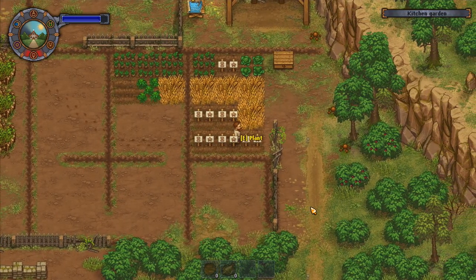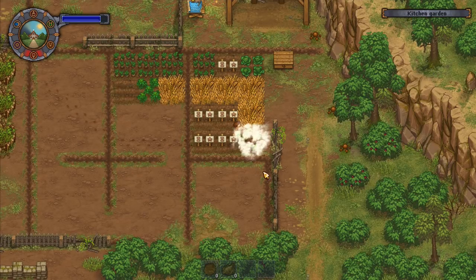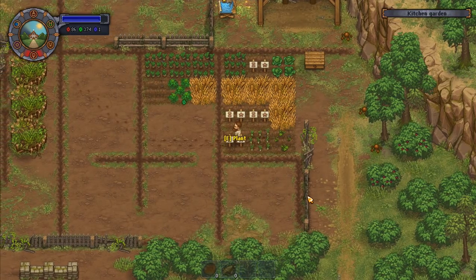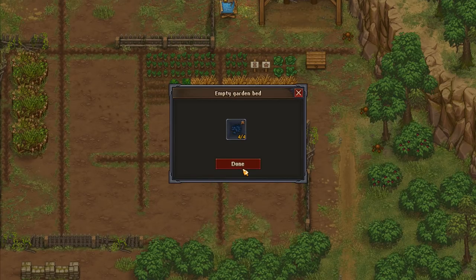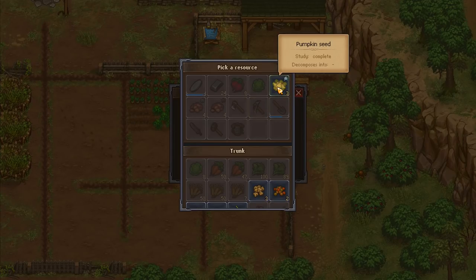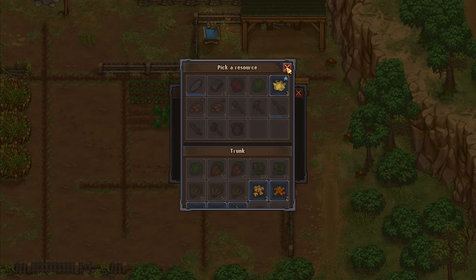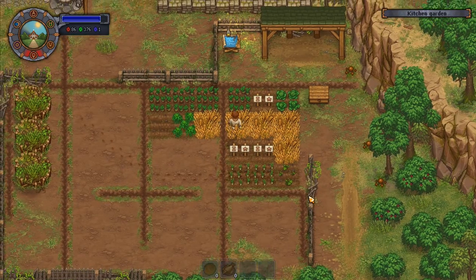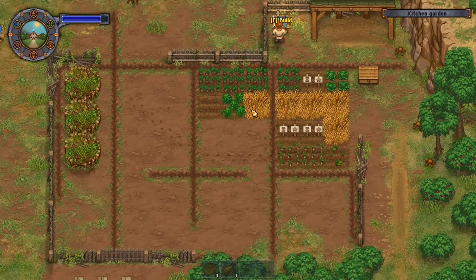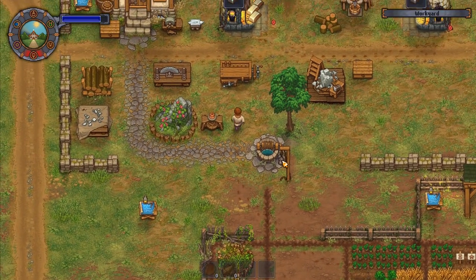Now, I've got fertilizer in here, so I can put in that pumpkin seed there, because I got four of them. And then in here, I will put in some silver star onions, and then I will put in some copper onions, like that. And then in that one right there, I'm going... No, I can't. I can put nothing. Why can't I put... Wait a minute. Lentils need something else, don't they? They need a different type. I need a garden bed with sticks for the lentils. I think it's garden bed with sticks. We need to go and get some sticks.